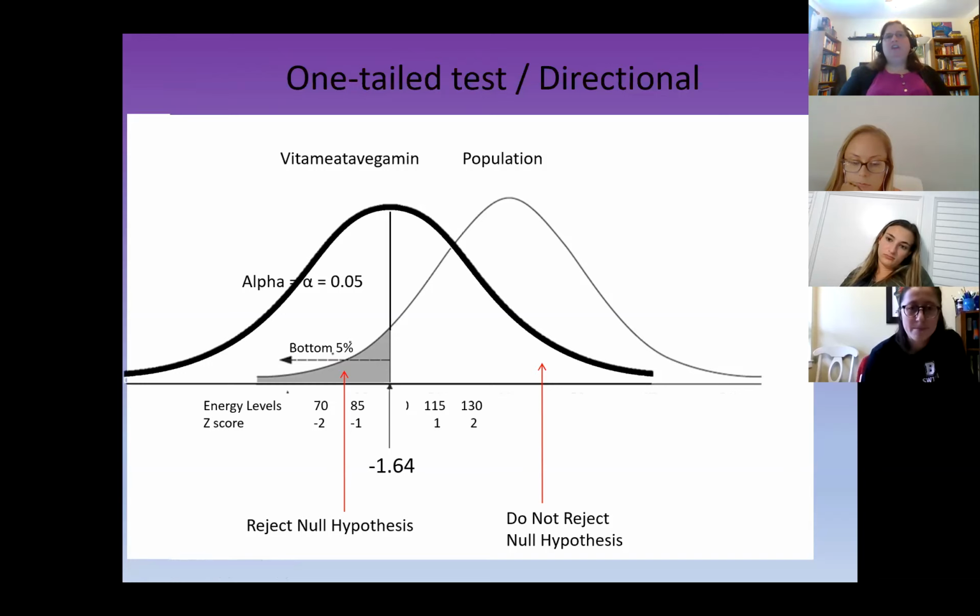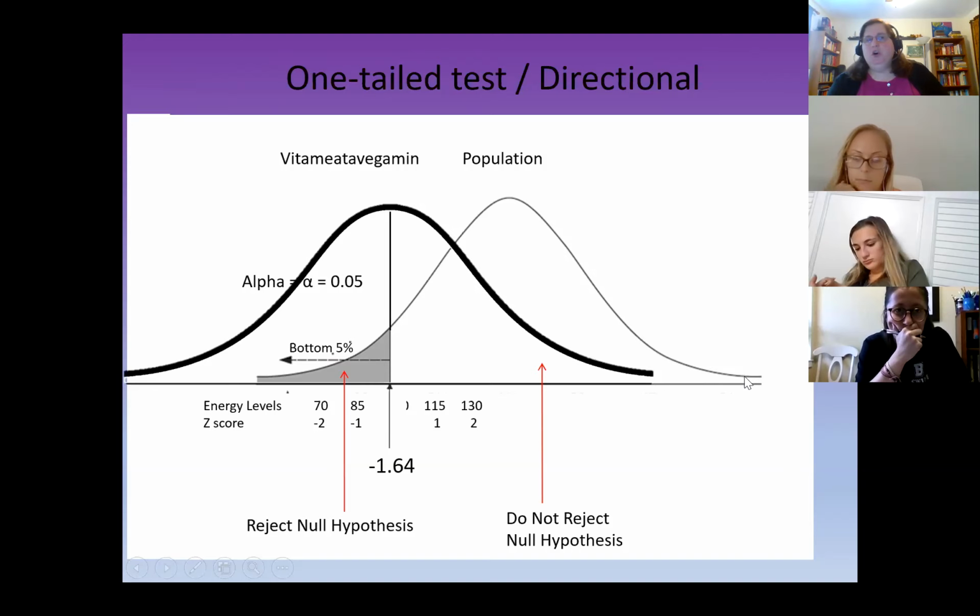Now, that's a one-tailed hypothesis or a directional hypothesis that I was just sharing with you. That's when you decide a priori this is going to be higher or this is going to be lower. Now, here's the downside of making a one-tailed prediction. So we'll stick with this lower side, right? I made the prediction that vitamin Vegemin is dangerous. It's going to lower energy level. Let's say, just for fun, that those with vitamin Vegemin came out with a mean all the way out here.